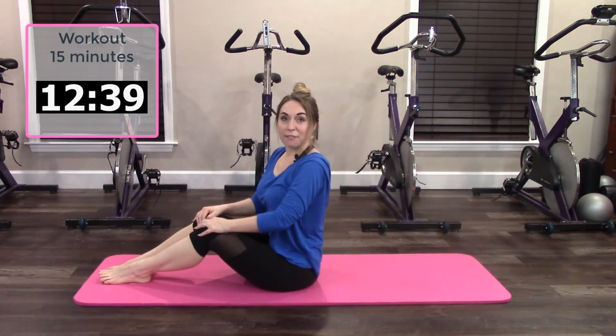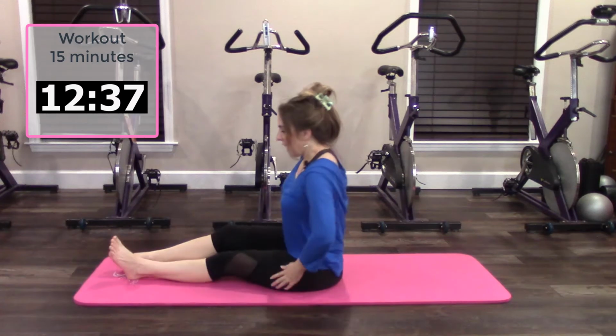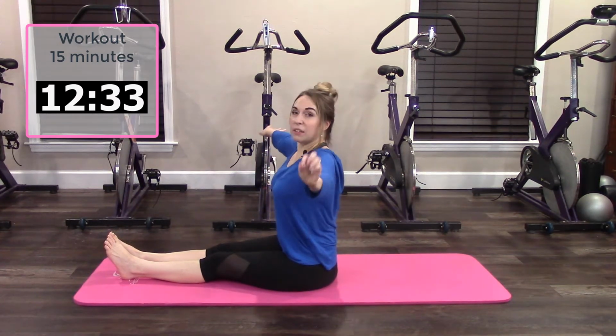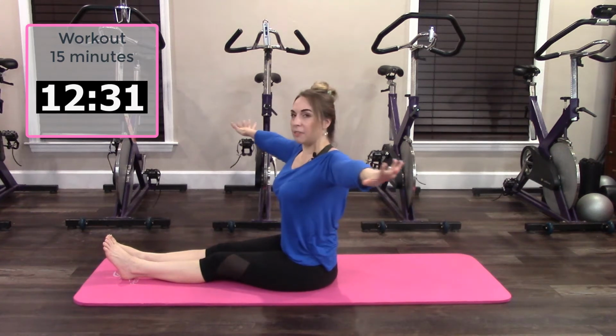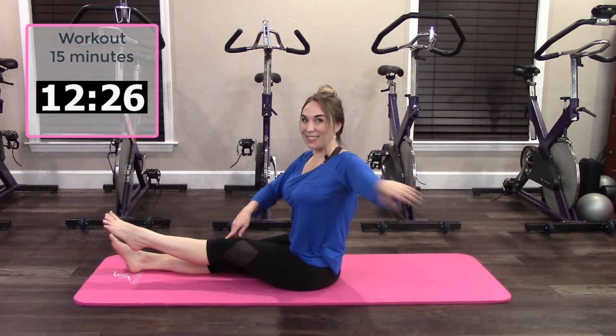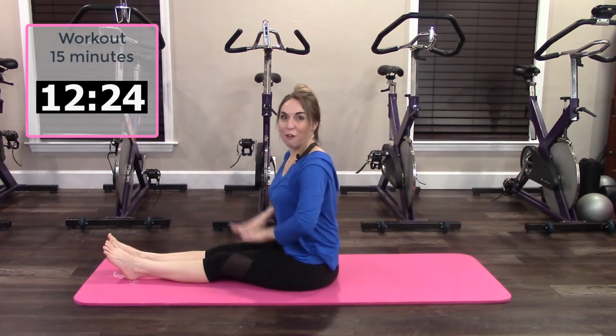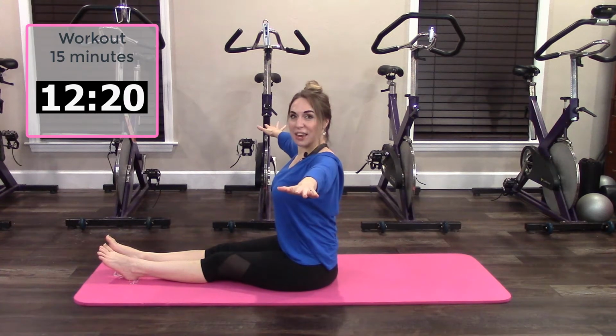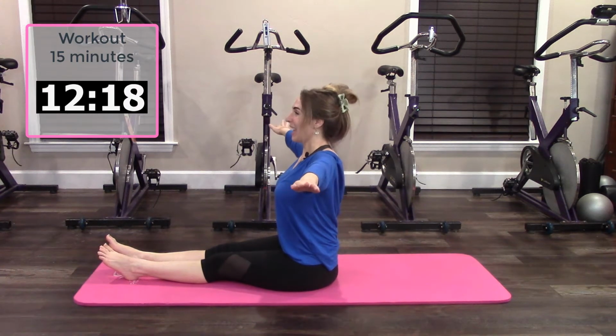All right, next up we have spine twist. So legs are nice and straight here. Arms are out to the sides. The little spin we're going to put on this is as we come to the side, opposite leg is going to lift up. Keep it nice and straight. Straight legs are really the key here for quadricep work. So arms come out to the side. Remember to engage that upper back, shoulder blades down and back.